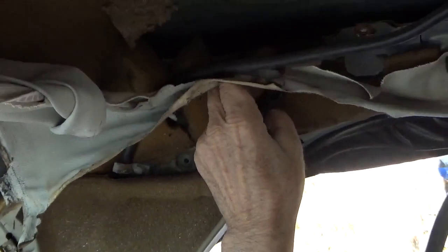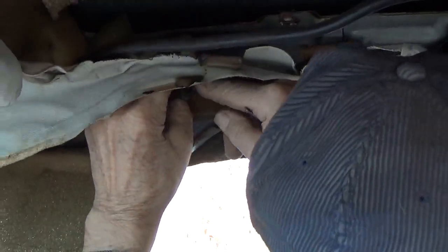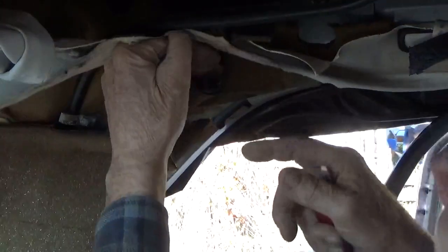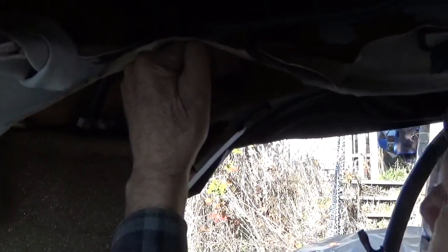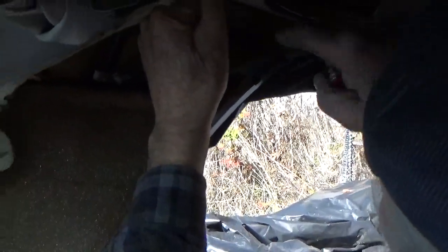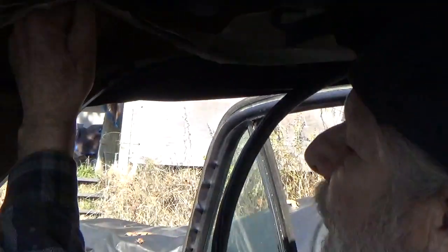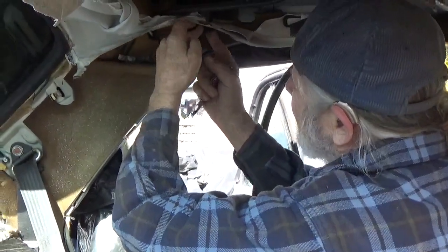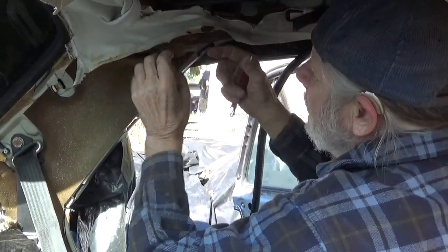And it's going to be attached to the sunroof pan, so you need to kind of push it off of the sunroof pan, and then you can fish down there with the welding rod, or as I just showed for the front drains, with the flexible plastic tube hooked to your vacuum cleaner. And then you want to get this back on to the steel tube from the sunroof pan.